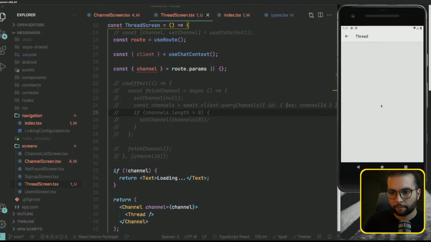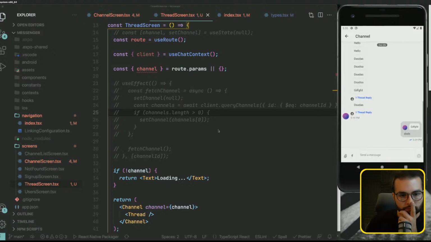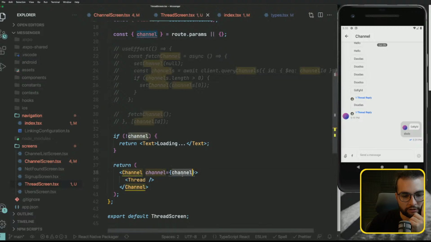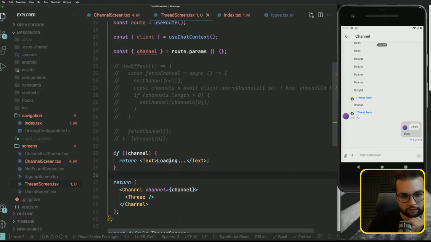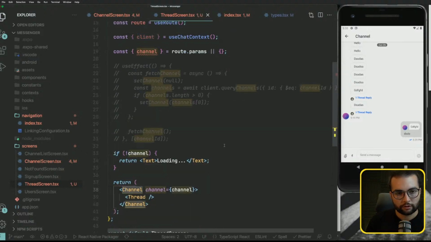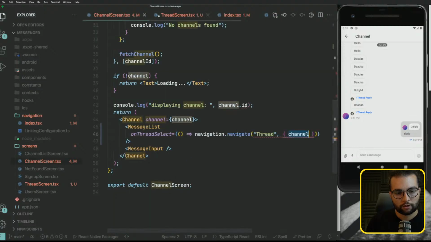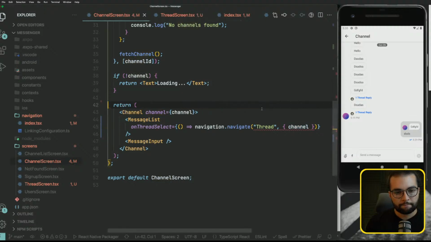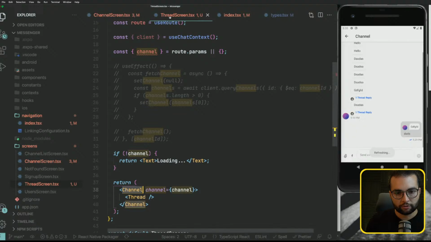So now if I press thread, nope. Thread screen channel. What might be the issue?